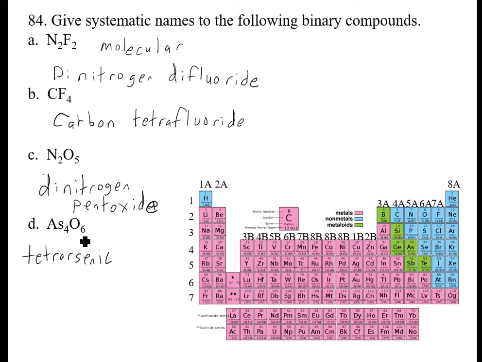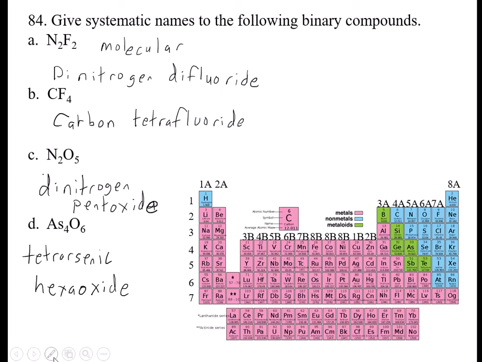Okay, the prefix for 6 is hexa. And then again, oh, I usually do it because I don't think about it, but you don't have to. You can put the A or not. It's actually optional. And since I already wrote it, I'm not going to erase it. So the A is optional there. You can either include it or not include it. It doesn't really matter. Okay, so that's going from the formula to the name.